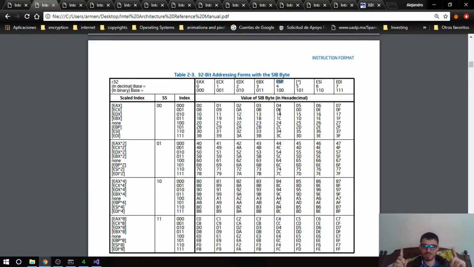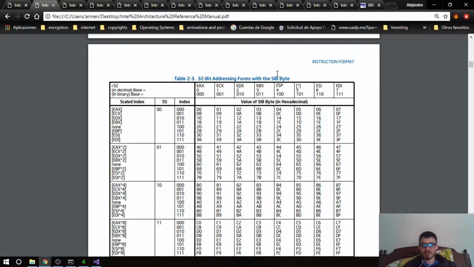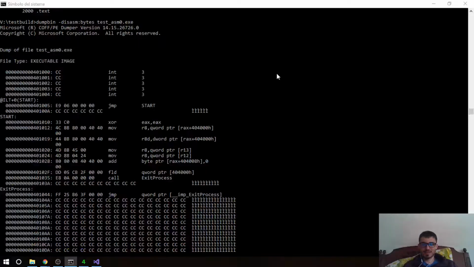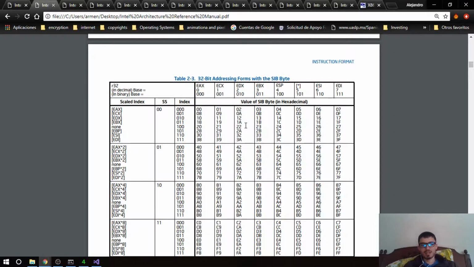It's just the base, and that's it. We are not getting anything else but the base. So that's interesting. That's really interesting. So we're gonna do that tomorrow because that comes for the SIB.